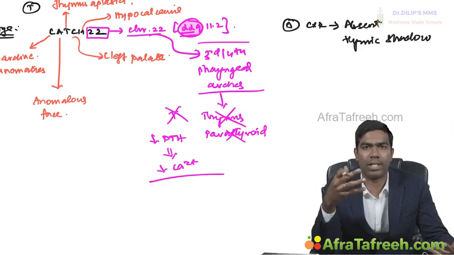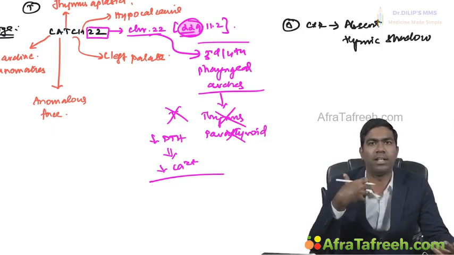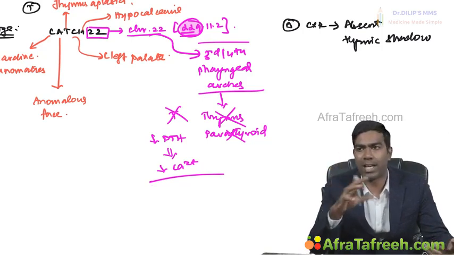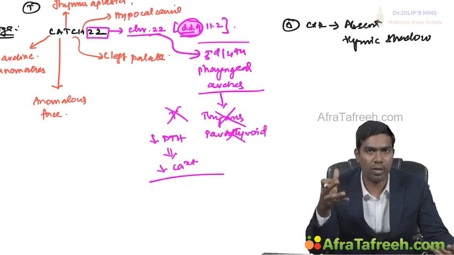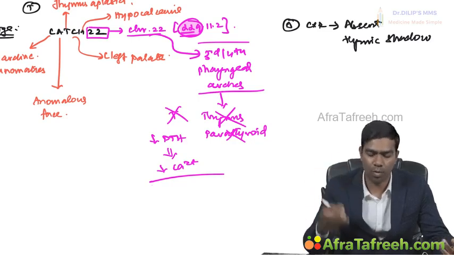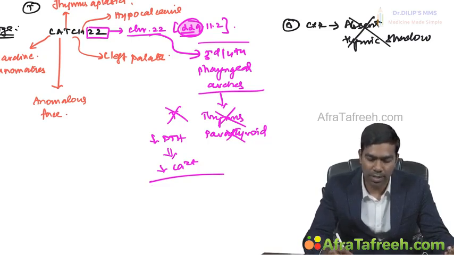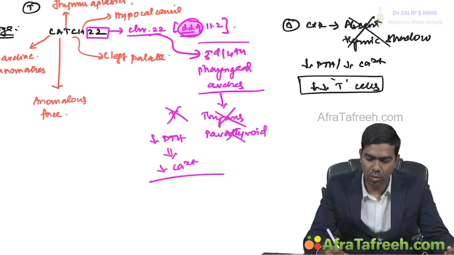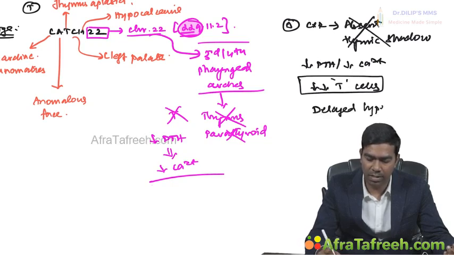there I have shown an X-ray in the neonate showing a thymic shadow, isn't it? That's a very important thing to know, the thymic shadow. So that won't be there. That's the neonate. It's a very common thing. The prominent thymic shadow won't be there in the neonate. So absent thymic shadow, very very important. At the same time, they will have low PTH and low calcium, as I told you, and they'll have very, very reduced numbers of T cells because T cells can't form in this. And when you test, the delayed hypersensitivity will not be there.